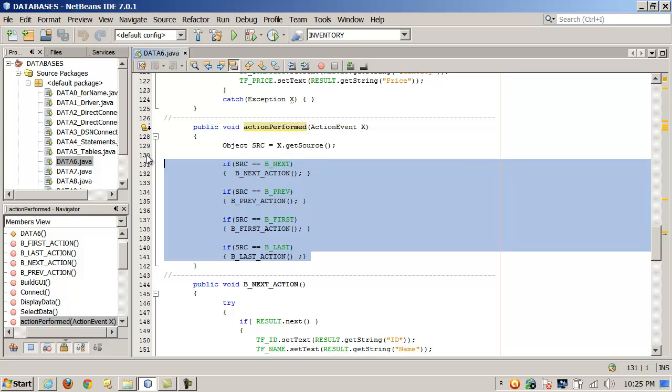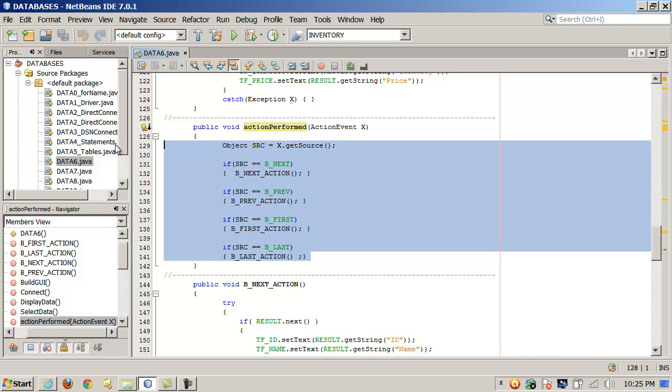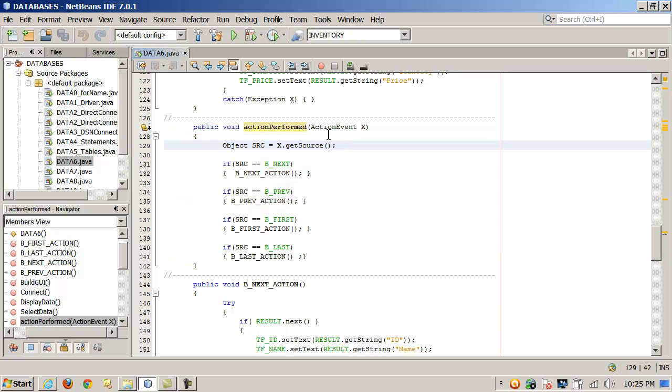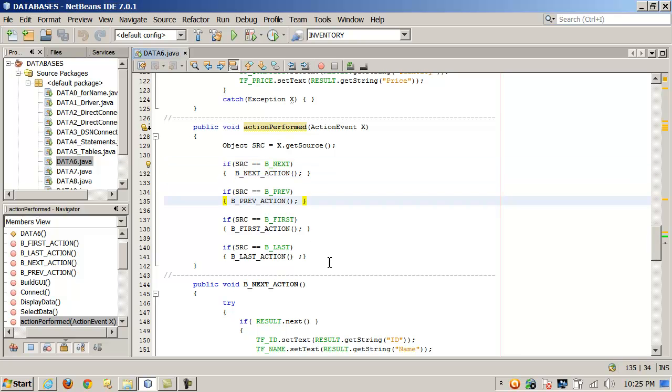Again, I like to try to show you 3, 4, 5 different ways of doing the same thing, so that you know that you have alternatives and you can find the one that you think works the best for you. So here's just another way of coding action performed, and the inspiration for this is it's sort of the way I code MFC projects. With the MFC message map, you have an AFX underscore message handler function. So I put all of these inside one single action performed method. I'm kind of using this as like a message map.